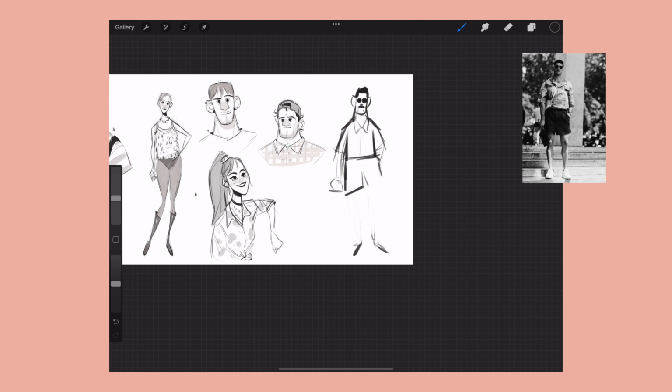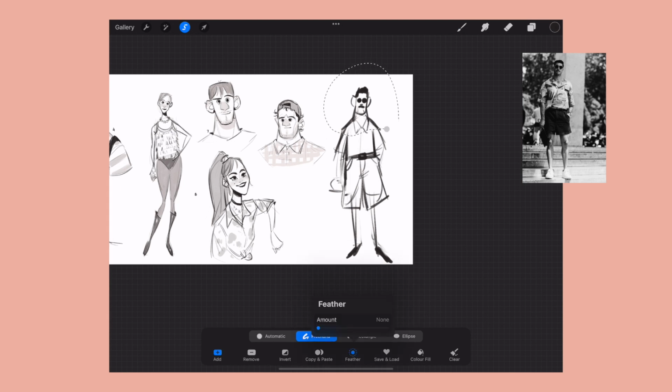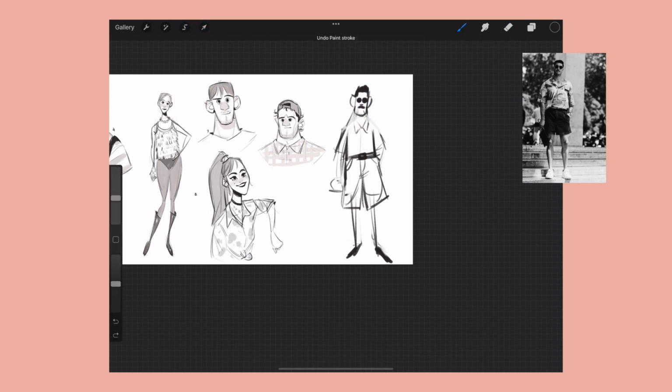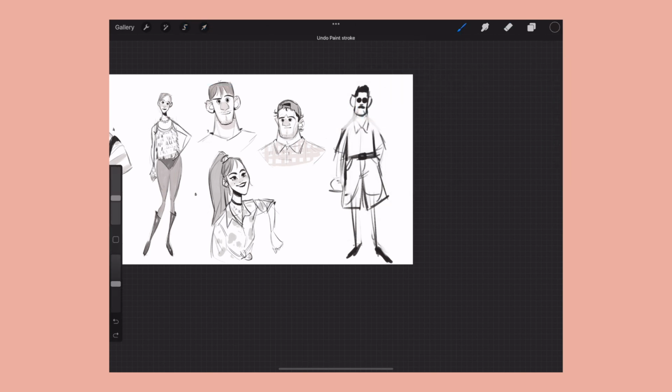You can just take a look at the real person and maybe see something that you like, an idea about him. In this case, I really like the sunglasses and the mustache and just the head in general. And I also like the combination of a tucked in shirt with flowers and shorts. So as you can see, my drawing doesn't look the same as the person, but it does have the same elements. And the reason for that is because I did this thing that I mentioned a little bit earlier where I notice these things, but I don't look at the photo while I'm drawing.